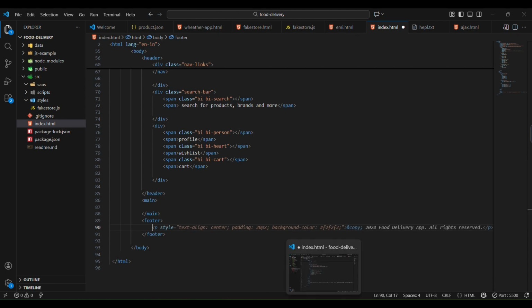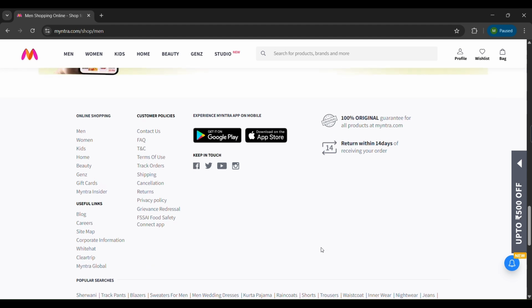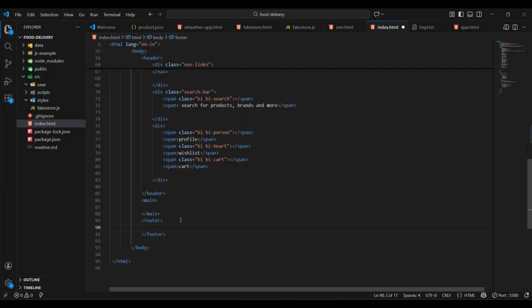Now, as I showed you, we first have to look at how it has been drawn. This has four divisions: first one, second one, third, and the fourth. In this way we have to make the four divisions. In our footer part we are going to make four divisions. As I told you, we use the div to divide the topics, so I am using a div for the first division, and I'm roughly giving the data which is presented in the image. So just to make you understand, I'm drawing this.